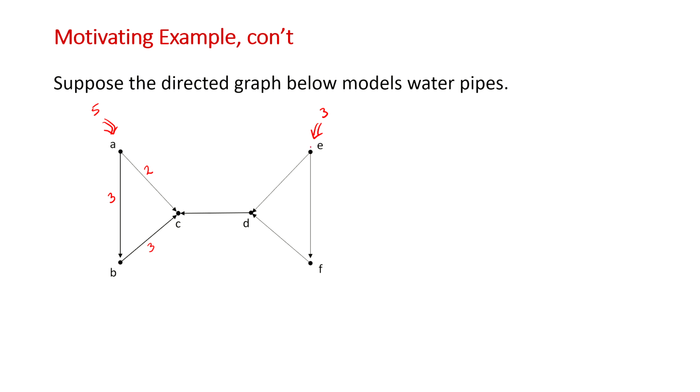So now let's go over to the other side of the graph. Over at vertex E, we can go ahead and divide up that inflow of water in a couple of different ways. Let's go ahead and put 1 unit of water going down E to D, and then 2 units of water going down from E to F. We then look down at vertex F, 2 units are flowing in, so we are still assuming that there's no leaky pipe situation. We only have the water pipes that we visibly can see with the edges, so that means 2 units of water would then turn the corner and pump over to vertex D.